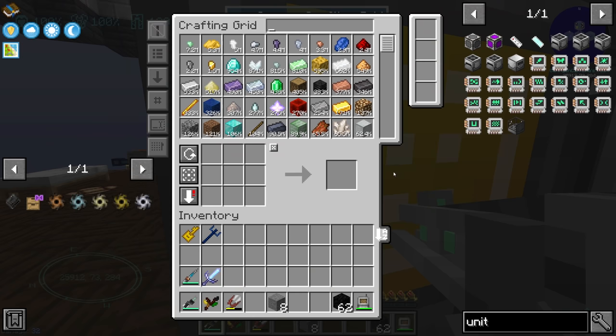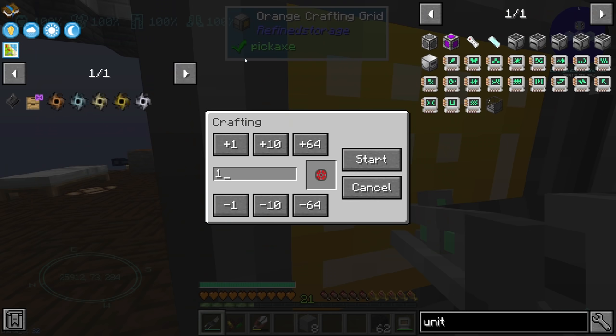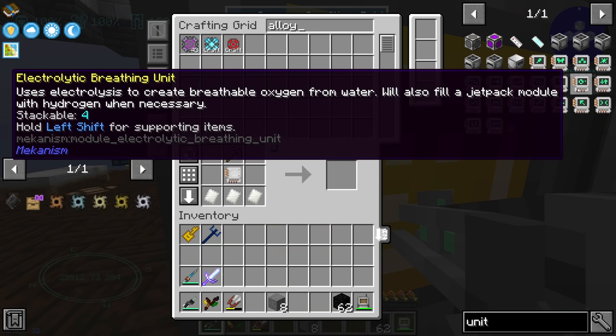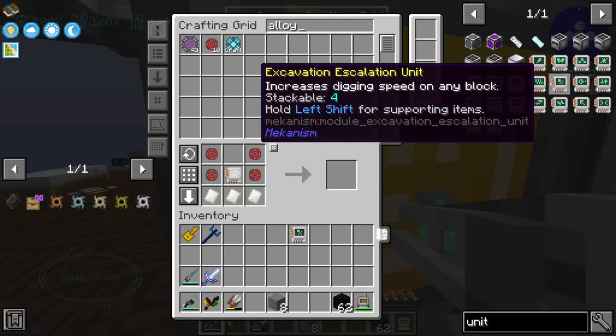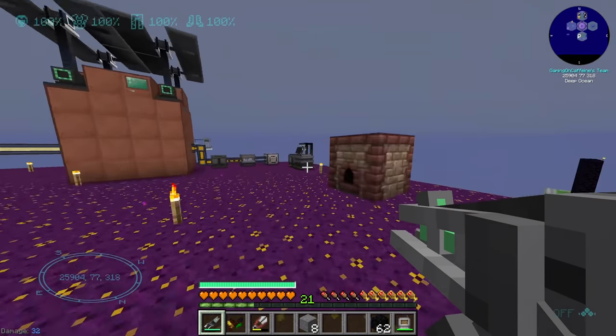So this is actually one of the cheaper units for us to make. It does require some infused alloys, which apparently we are missing. I'll go ahead and request a bunch of those. But essentially, I think if we were to put four of these excavation escalation units into our mecha tool, that would drastically increase the speed at which we're able to mine. So let's go see about installing these.